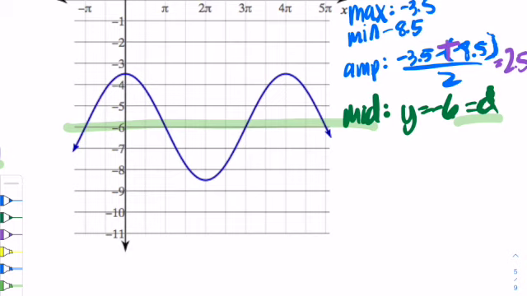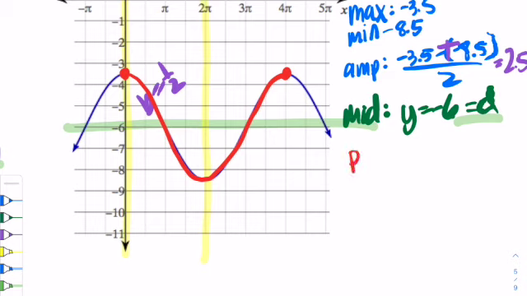Then we need our b values. So I'm going to look at how many cycles happen between 0 and 2 pi. Notice this one is just a partial cycle. On this one, it's not too bad to tell that it's half of a cycle because we've gone from the top to the bottom. So our b value is a half. If you struggle seeing it that way, instead you look and say, okay, since it's not a full cycle, I'm just going to see how long one cycle is.